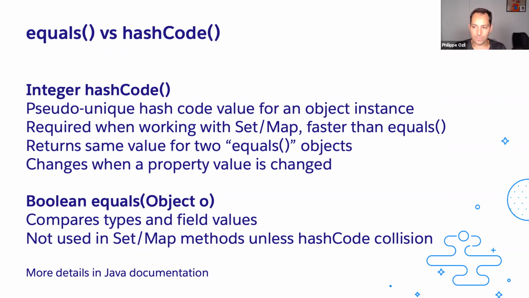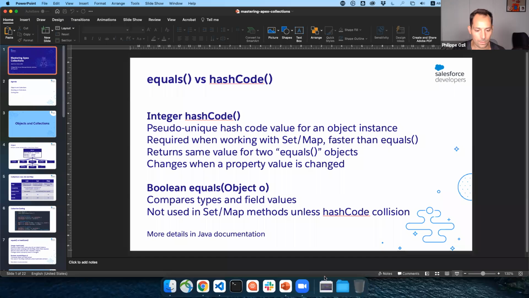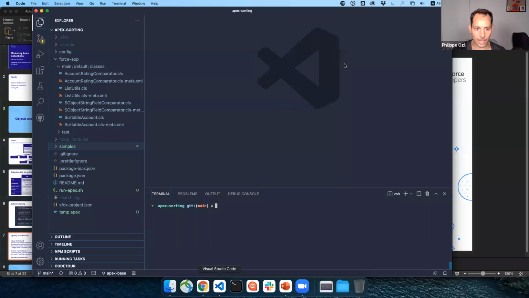Once we have compared the two types, we then compare the field values. There are a set of rules for that, depending on the objects that you're using. You can just cycle through all the field values, and as soon as there's a field which differs, you can return false, which means the two objects aren't equal. Or you can also skip some of them, but that's generally not recommended. Again, I want to stress that the equals method is not used when you run operations on sets and maps unless there's a collision on the hash code. All right, now let's see a practical example of what this means. I'm going to jump to VS Code, and we're going to take a look at some code here.